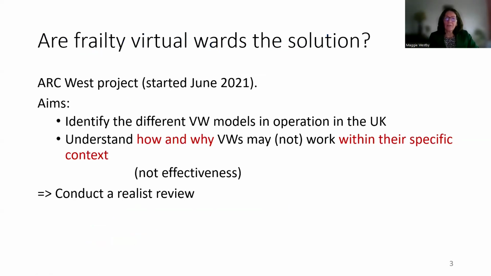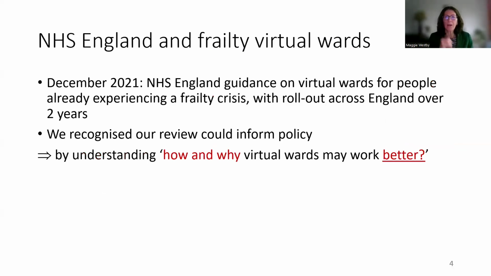So we asked the question, are frailty virtual wards the solution? An ARC West project started in 2021 with the following aims: to identify the different models in operation in the UK, to understand how and why virtual wards may or may not work within their specific context. And we are not looking at effectiveness. And we went on to conduct a realist review. Meanwhile, NHS England had produced guidance on virtual wards for people already experiencing a frailty crisis, and this became one of the contexts for our review.